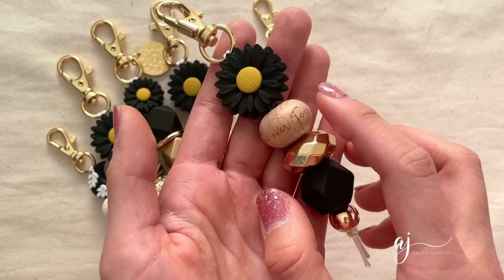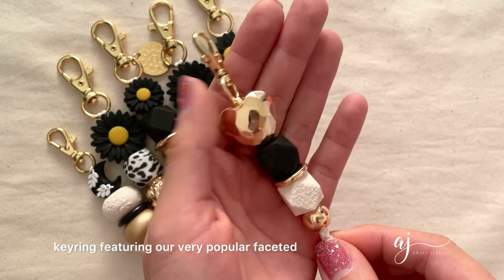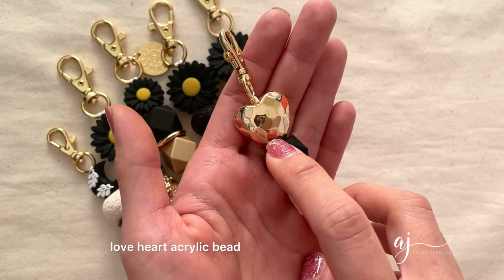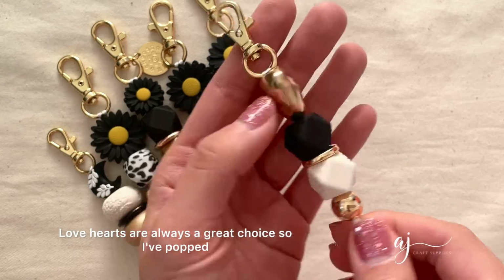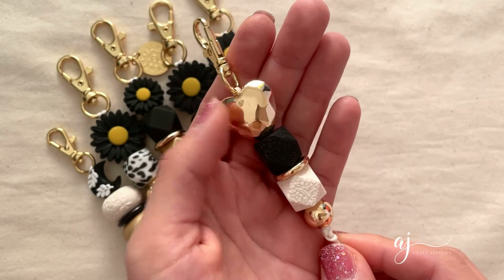This is also the perfect size for a finishing bead, and it's really popular in many designs that our customers use. Last but not least, we have this beautiful keyring featuring our very popular faceted love heart acrylic bead. Love hearts are always a great choice, so I've popped that up there as a focal bead.